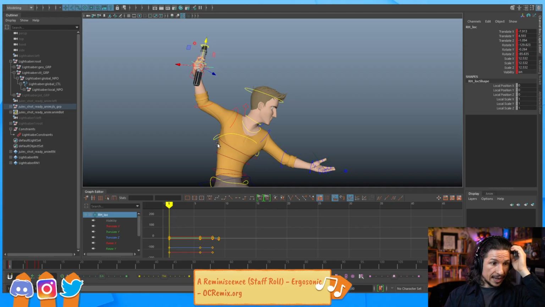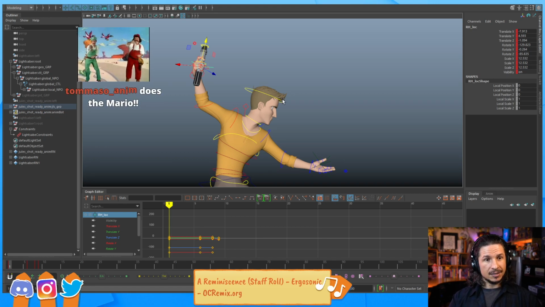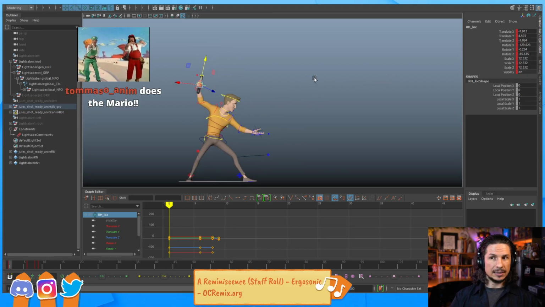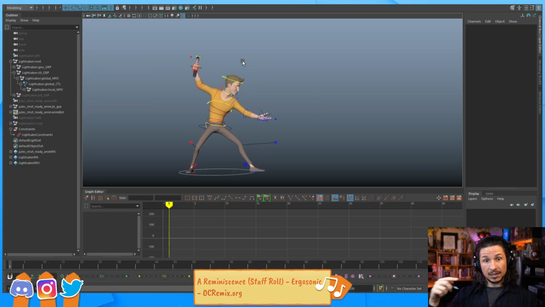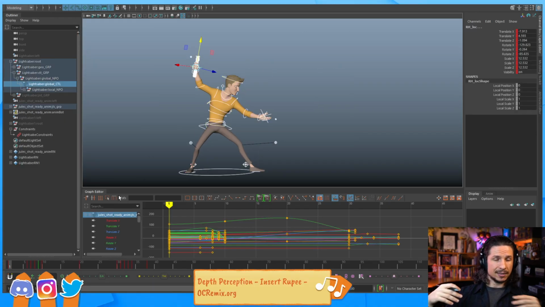Just to check, you wouldn't have just clicked all controls and moved them in the graph editor for the retiming? And Tommaso, hey, thank you so much for the sub. Aw, thank you so much. So just to check, you couldn't have just clicked on all the controls and moved them in the graph editor. Yes and no. It really depends. If you're just animating the blend parent, click and drag, done, retime, you're all good.